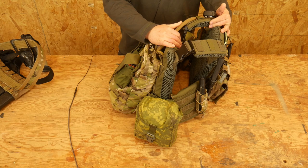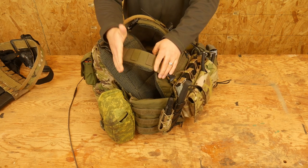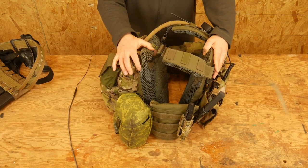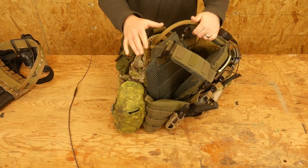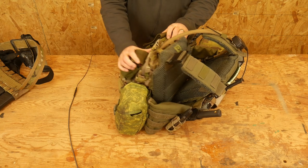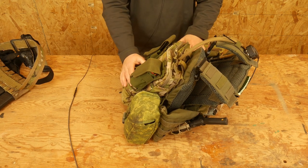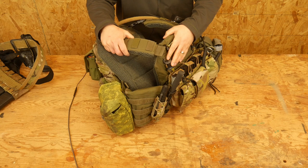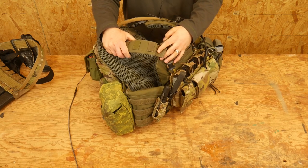So if that kind of tickles your fancy and you like that setup, these are some thoughts for you. This is a way to meld the idea of having armor and sustainability together. The major downsides are weight — this thing is not light, probably 30-ish pounds between the water, plates, ammo, and everything else — and you lose scalability because the attached pack means you can't scale up and down with larger packs. Hope that helps and you're able to set up your plate carrier more effectively. Do brave deeds and endure.